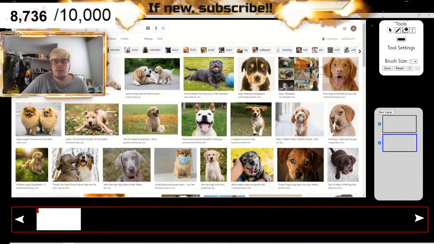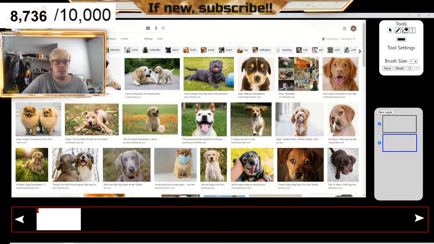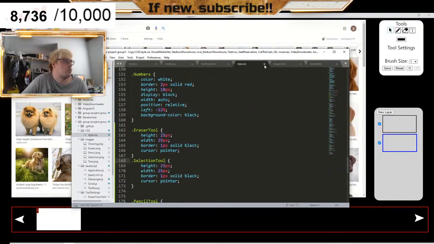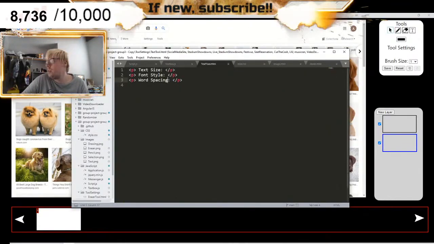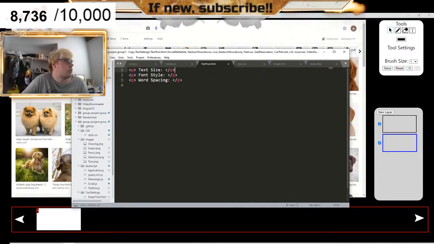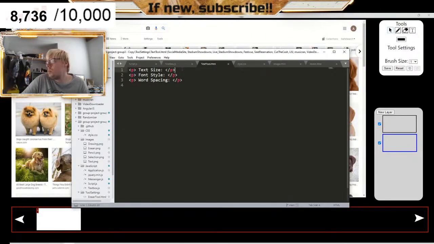But we are going to do this. When we click on this text tool, we're gonna change it so this tool settings changes to this here. So this is what we're gonna do.